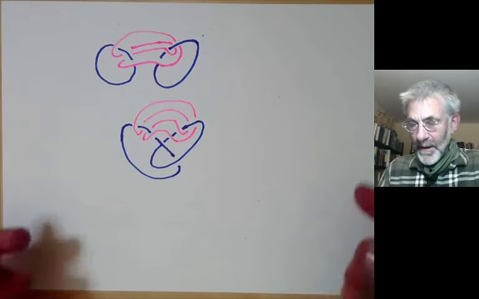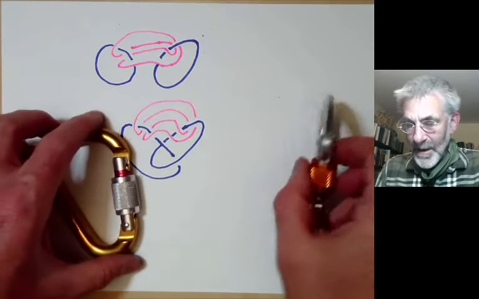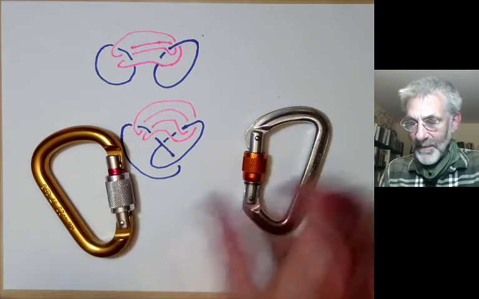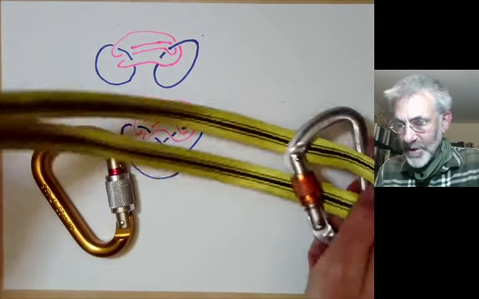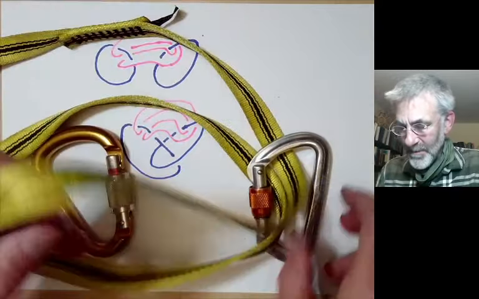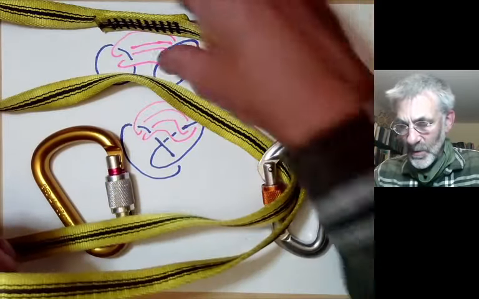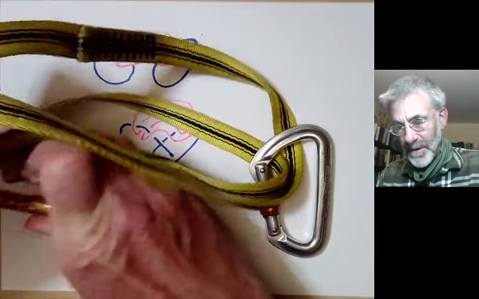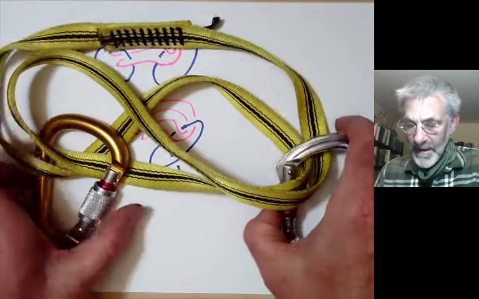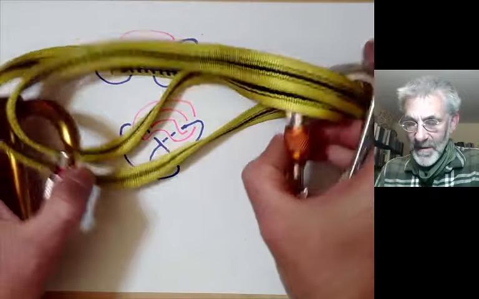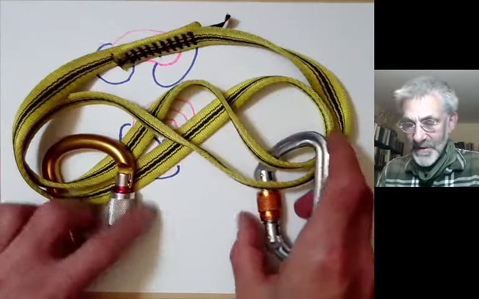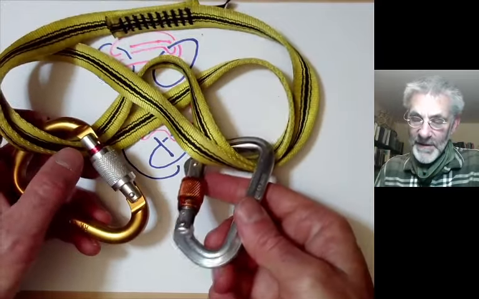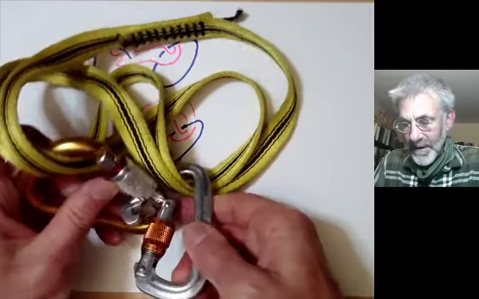And I think I'll use two carabiners to be the blue loops, and I'm going to use this loop here to be the pink loop, and I'm going to try and arrange this so that it copies the loops here, and this is really quite tricky to get right. I get it wrong about half the time, so that goes around like that. And now this yellow loop is firmly attached to these, and I'm going to try and make these two carabiners link each other as in that diagram, so they sort of link like that.